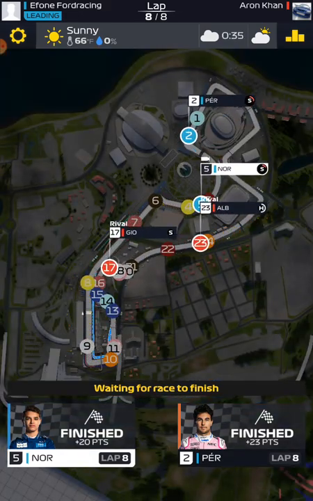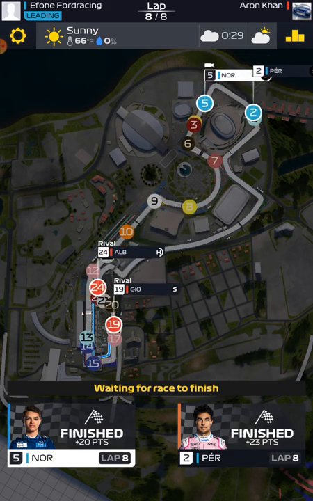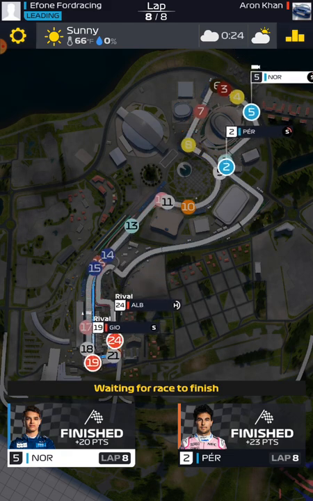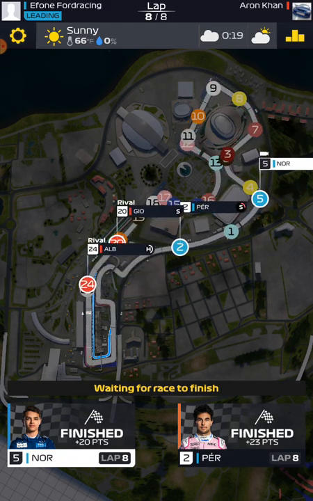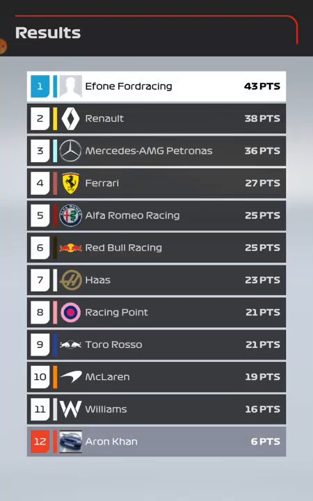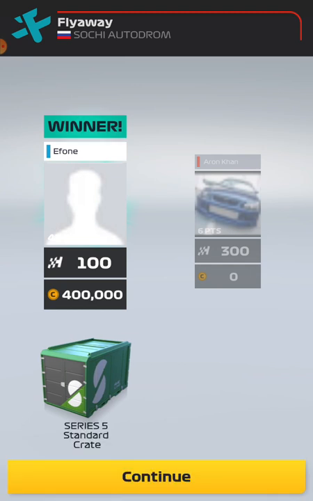You can see both my drivers started pretty far back. And Albon is in 24th. How did I know? It's funny how they always put hards on when they only have 2 laps to go. And we won the championship. 43 points is what we want. That helps.